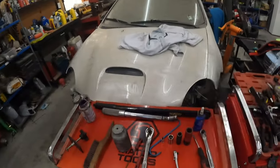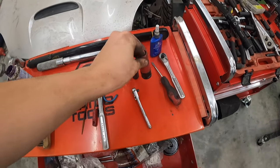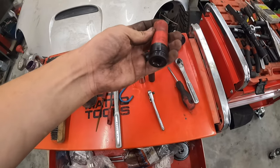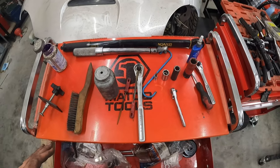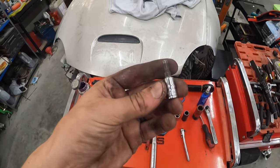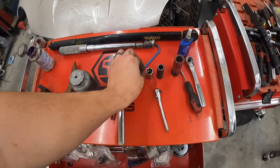All right guys, before you start the job, let me list out all the tools you're gonna need. So, from the beginning, you're gonna need something to get the wheel off. I use a 3/4, but it's probably like a 19 or a 21 if you go metric. That fitted fine for me. Then to take off the rotor bolt that holds it on, if it's still the factory one, it is a 5mm Allen key. You're definitely gonna want that.